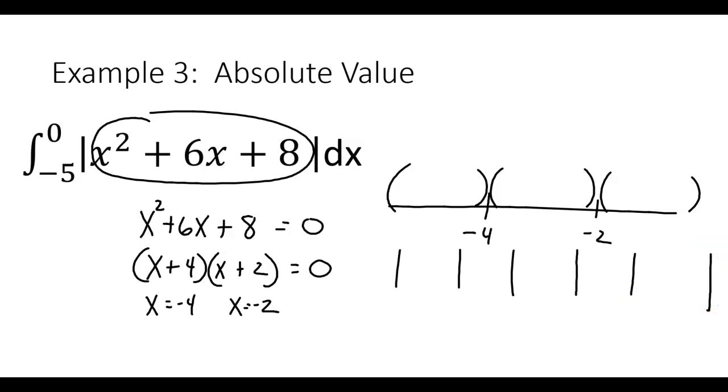Okay, so I'm going to plug in -4. Oh, you know what? I don't want to plug in -4. I take that back. I need to plug in something smaller than -4. My bad. So let's plug in like -5. And then something between -4 and -2. Really, there's only one convenient number to use there. Unless you like fractions, which I don't.